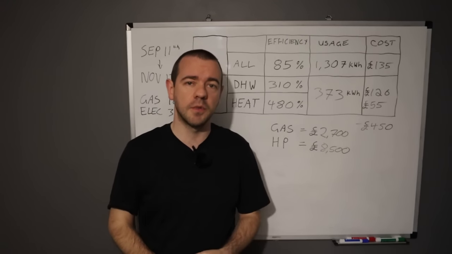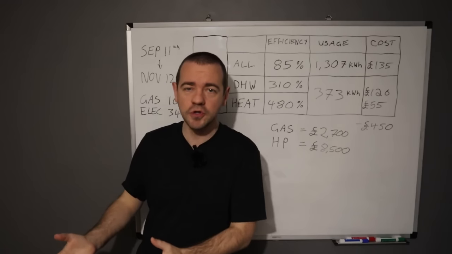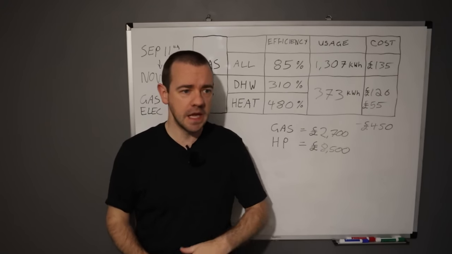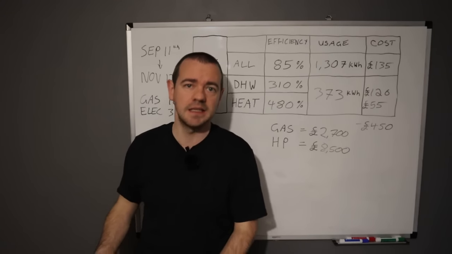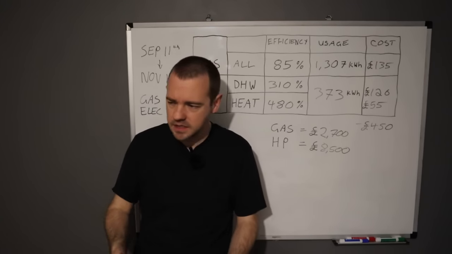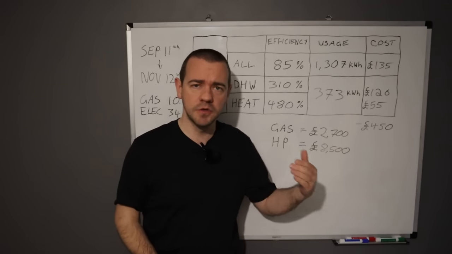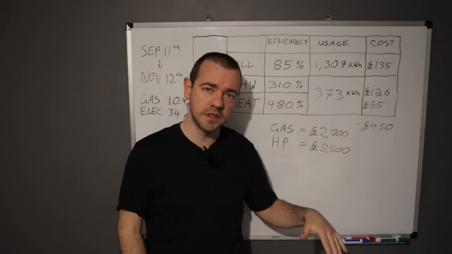We've got the exact same radiators on this entire floor that we had before because they were so oversized with the gas boiler. Even at a lower temperature they're actually perfect. I can push mine to above 70 degrees centigrade if I wanted to. A gas boiler would never need to be that high either. It's ridiculous, you wouldn't need it. But because you can, it means you could heat pretty much almost any property.